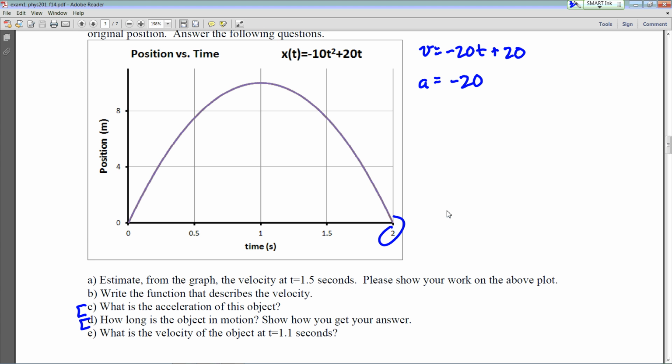And I would have taken that as an answer in this one. Or you could also take a more complicated approach. How did some of y'all do this? Or you could treat it like a projectile motion problem, where you say v top equals 0, and then you find the time to get up to t top, which turns out to be 1 second, and then you just double that to get the total time. Okay? And then E I've already answered. How to find the velocity: you just plug in the time at a particular time. Is that clear on this one?